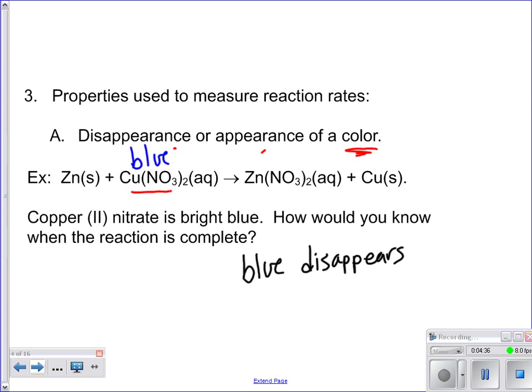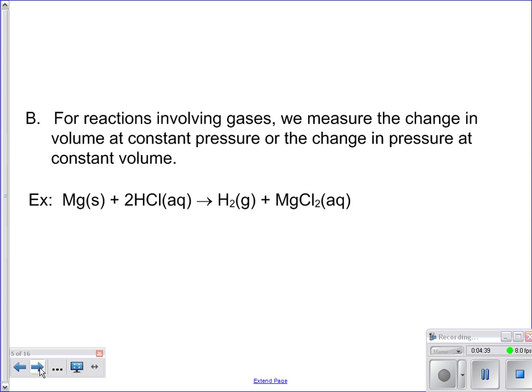So just showing you that color can be an indicator for a reaction rate. Okay another thing if you have something like gases that are being produced then you can measure the change in the volume if you keep your pressure constant or you can measure the change in pressure if you keep your volume constant. So quite often you'll keep the pressure constant and the volume changes. So you can just measure the milliliters or liters of gas that's produced. So in this example what would you be measuring? Which substance? H2 the hydrogen. So you would just be measuring the volume, this is how you would be able to practically do that if you were back in lab.